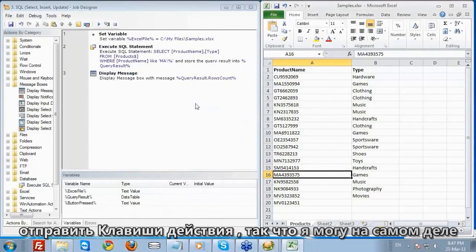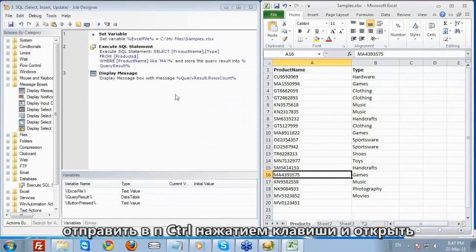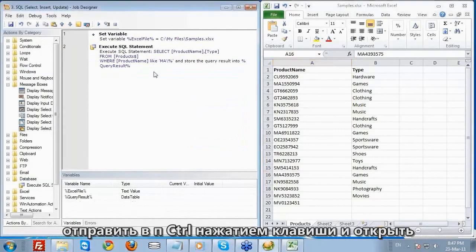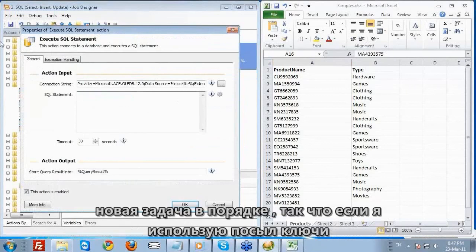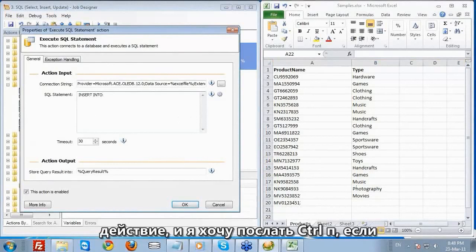Now, you can actually do more functions. You can use the insert function, in which you would use the same connection string. For example, let's say that you would want to add a new product within your Excel spreadsheet. What you would do is write the insert into statement, and you would have to define the spreadsheet.